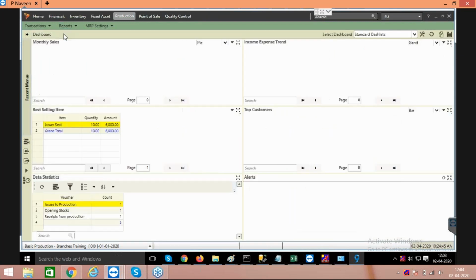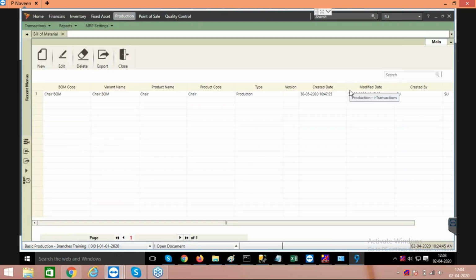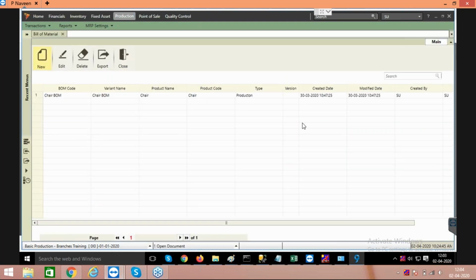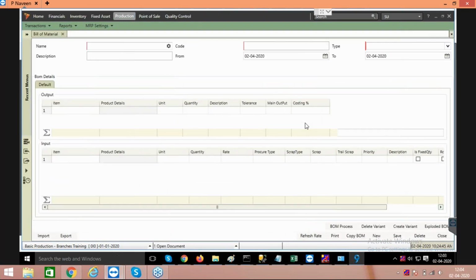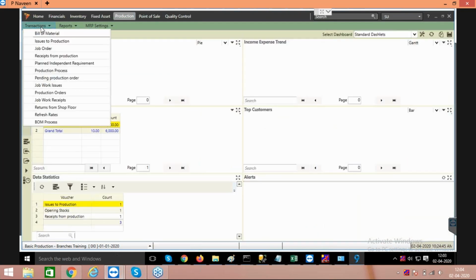Then I'll move on to the production order, how we are going to add the production order. And one more thing, you have the option to import the bill of material. So we have this option, you can just import from an Excel sheet. Okay, there is a specific format to import, and if required, I can share it with you all.